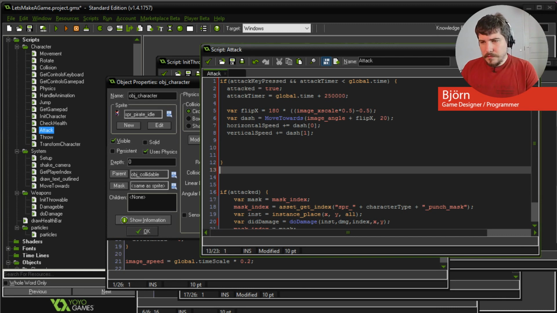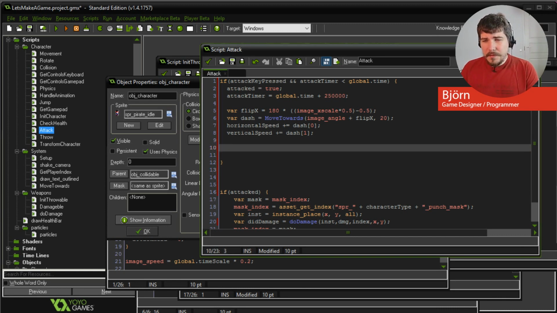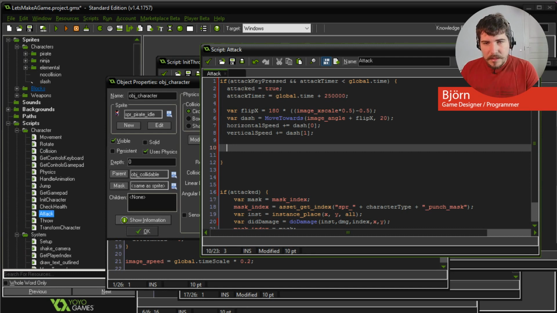Let's see. So what we want to do is instantiate one of those slashes every time you attack. And actually it should move with the character.